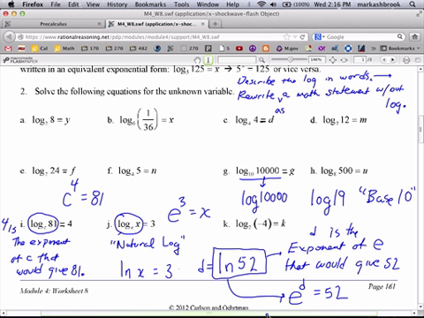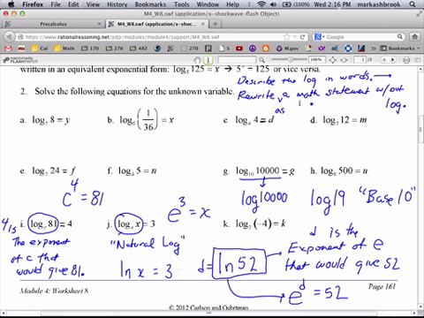So your calculator has those two logs built in. These two special logs. The log base 10 is the button that says log on it with no number. That's your log base 10. And then there's a button on your calculator that says ln. It's natural log. Those are the only two logs that your calculator can solve automatically. So what we want to know is how do we get the value for other logs?